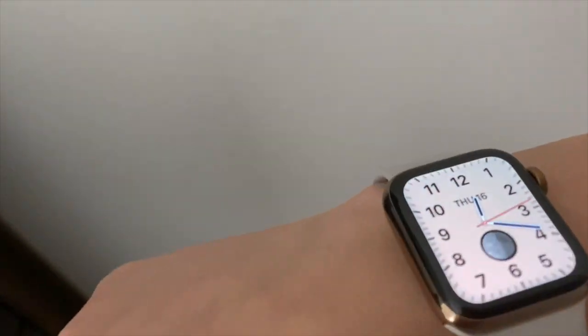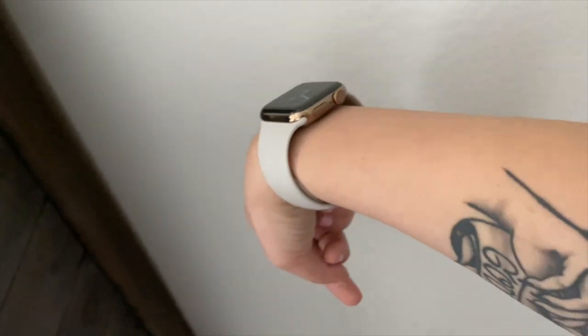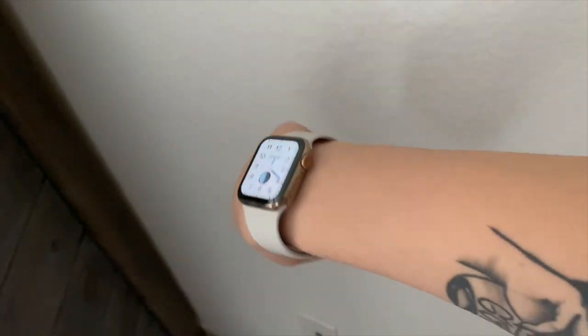But this is an overview of what it looks like. I really like it.